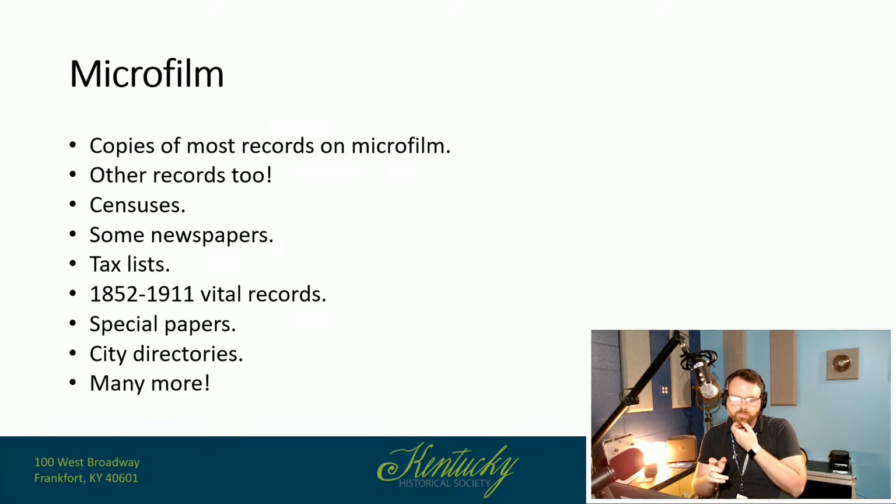And so it can be useful. Those types of documents on microfilm can be, but I'll be honest, I don't use them a whole lot, because what I'm chiefly looking for when I'm researching people are birth records, death records, marriage records, maybe a deed or a will, more of the straightforward types of records. So I'm not usually looking in the special papers that often, but I do occasionally. We also do have city directories, which we also have in the county section for certain counties as well, like the actual physical book forms. I have used those on occasion.